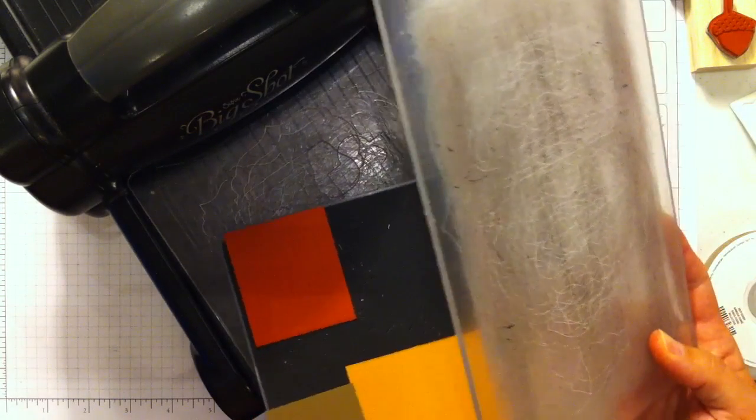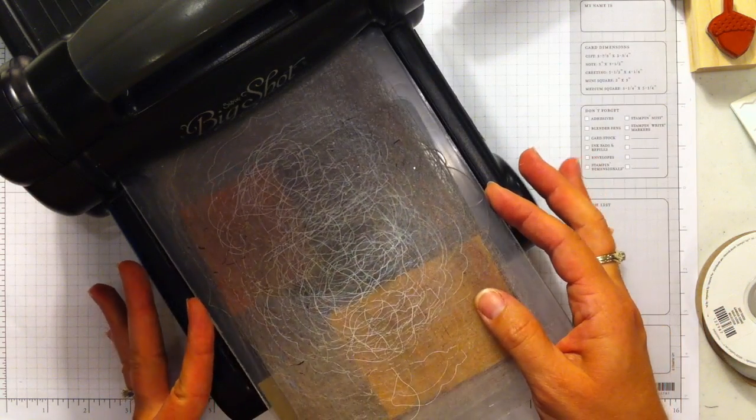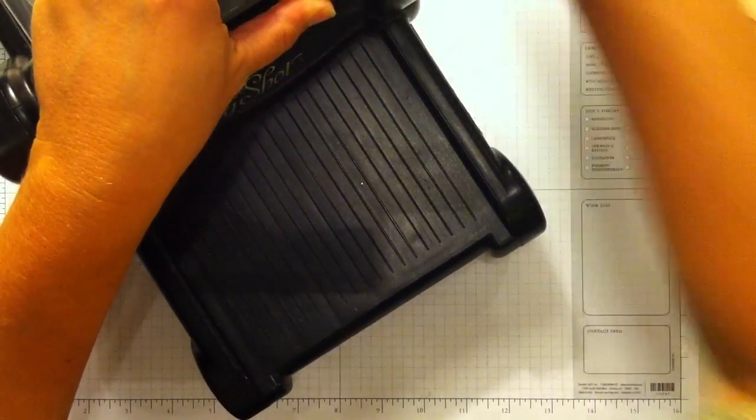And then I'll just set the cutting pad on top. Let's get that up. Oops. Just a little bit. Set the cutting pad on top. And then I can crank them all at the same time. So even though I'm using different colors, I can put that cardstock all on there together.